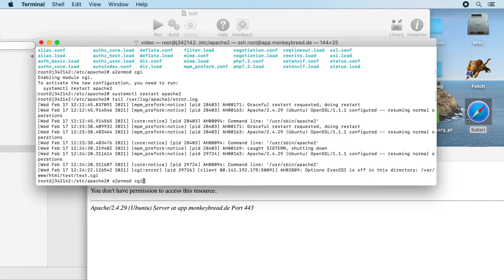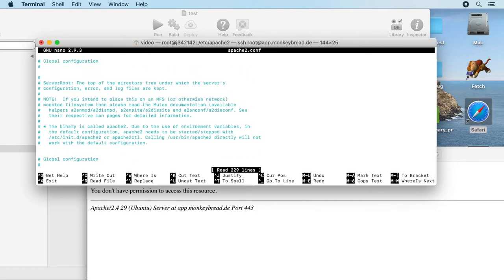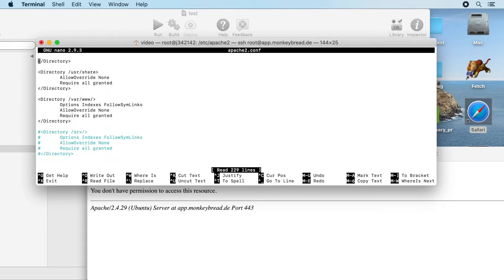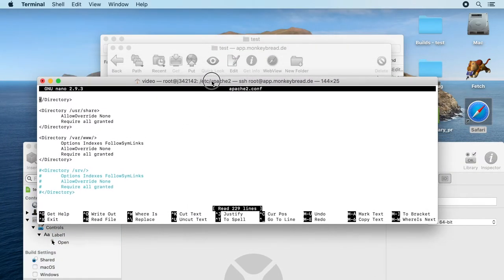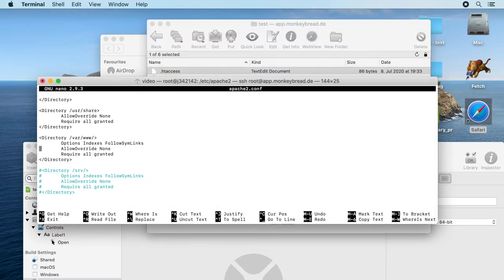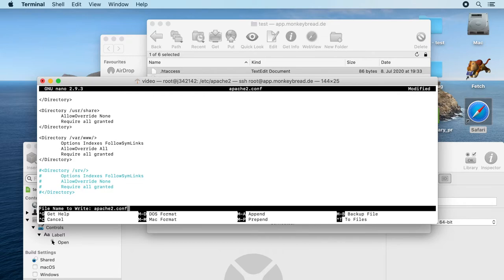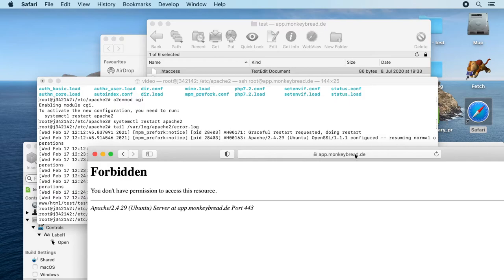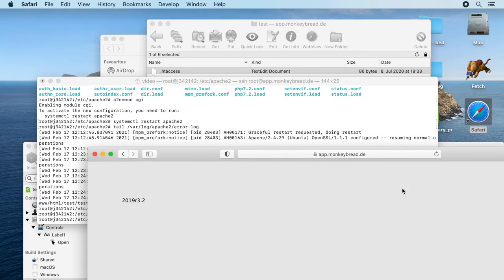So let's go back to nano to edit the configuration. Let's see. The ExecCGI option is actually there for the .htaccess file. Here in the file is the ExecCGI already, but we have to allow the things to override. You can put it on various levels. Let me put it here and save, and just restart the whole thing again. Go to the website and reload. And it's loading, yeah, and we get here our 2019 3.2, and it's working with a Let's Encrypt certificate, and we are very happy.